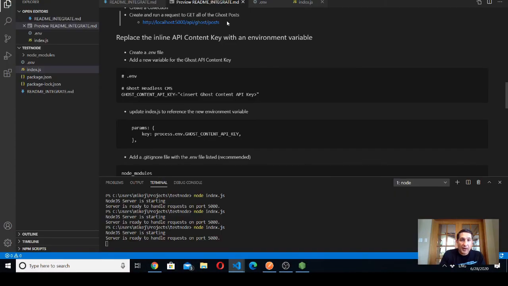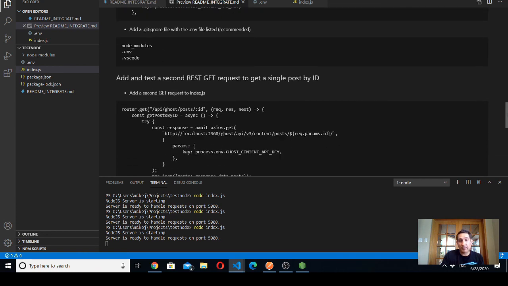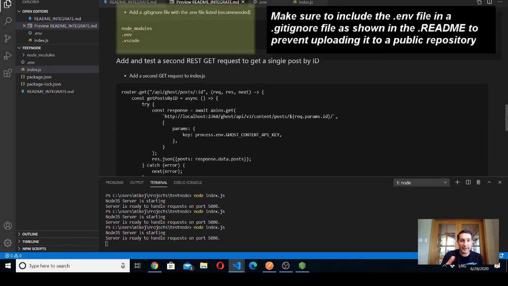We have the single post. Okay, so to summarize, we've gone ahead and replaced the inline content key with an environment variable. So that provides a little extra security. It's not as secure as if we encrypted that value, but at least it's only available on the server. And as well, we've done 2 requests. We've made a get request that gets us all the posts, and we've done a second get request that gets us a single post by ID, which we can then use with a client like Postman to make that request, or later, and in the next video, we'll use React to go ahead and make that request, and then we can use the response to populate our web page.